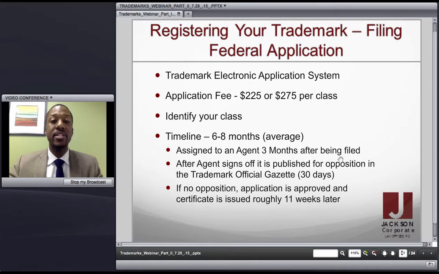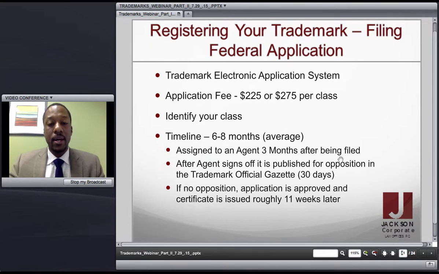Once the agent has approved the application, it's published for opposition in the Official Gazette. This is the time period where everybody is put on notice that you are filing this trademark. If anyone feels like it infringes on their trademark during this 30-day period, that's when those individuals are able to come forward, voice their opinion, and submit an opposition to your application.